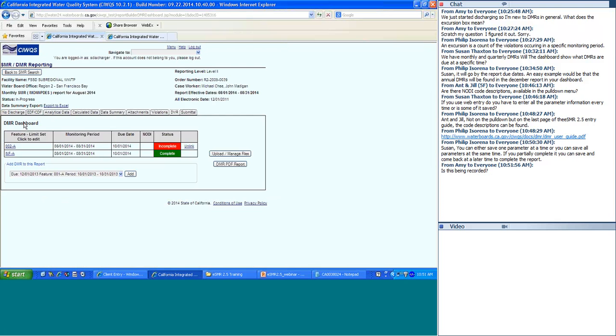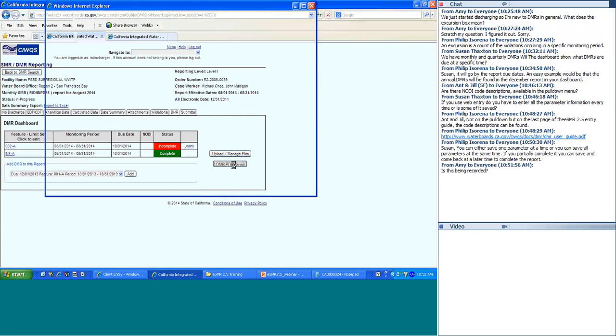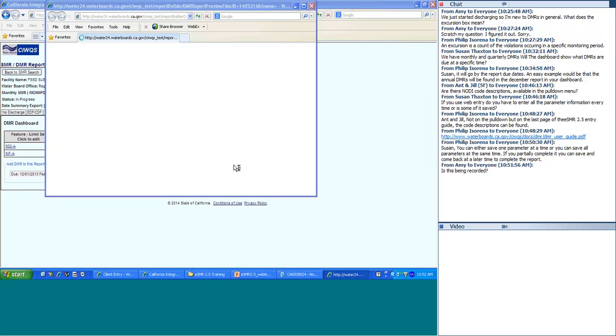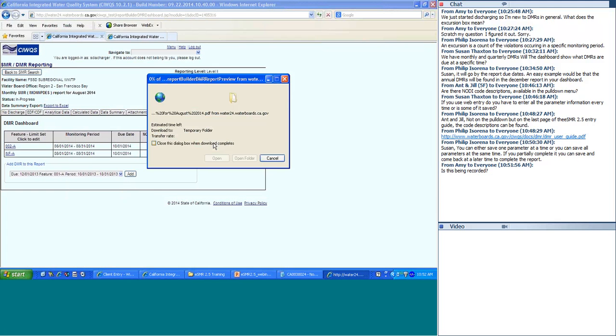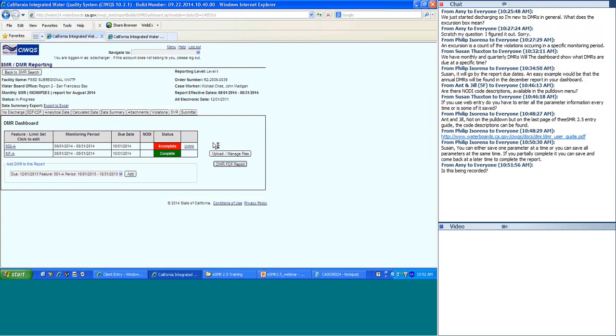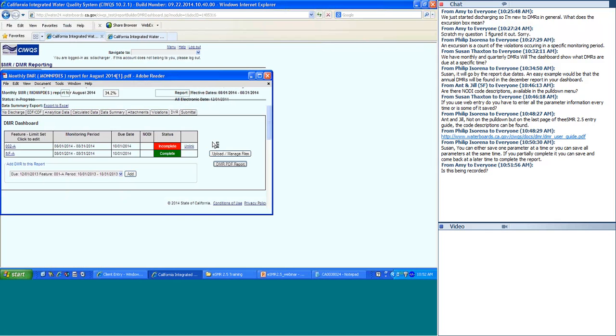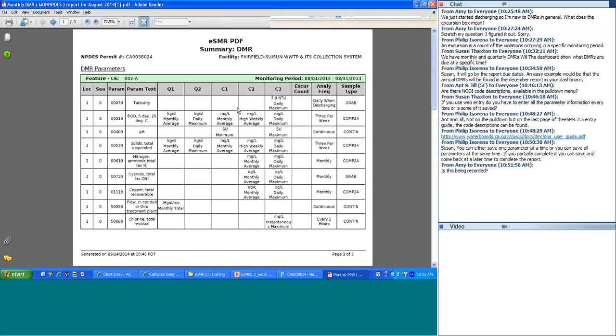We went over linking and unlinking. The next thing we want to talk about is creating that PDF report. So once you've entered in your data, if you click on PDF, DMR PDF report, it'll generate a PDF of the data that you had entered in, and you can verify this before you go through with your submittal. So here it is. Here's the PDF, and you could go through it before you submit it. So you could print it, or you could send it to somebody else that does the QA.